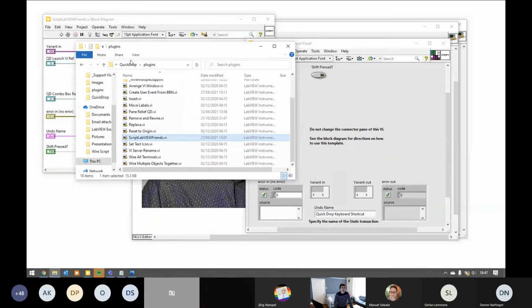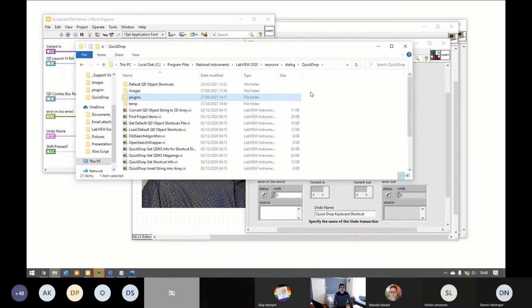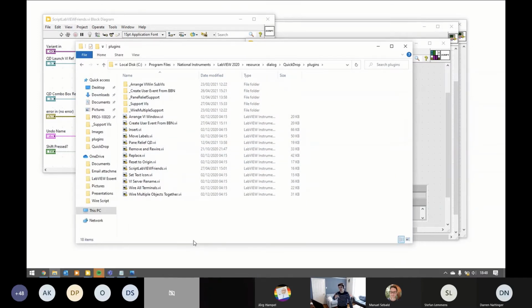As Darren and I think also Stefan mentioned, if you go into LabVIEW inside Program Files, resources, dialog, and then QuickDrop, and then down one more into plugins, you will see the plugins that ship with LabVIEW, also the community ones you've installed as well, such as Rearrange VI Window, Control Space, Control F. We'll come on to this one later.